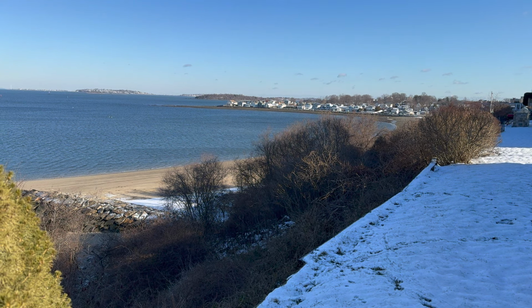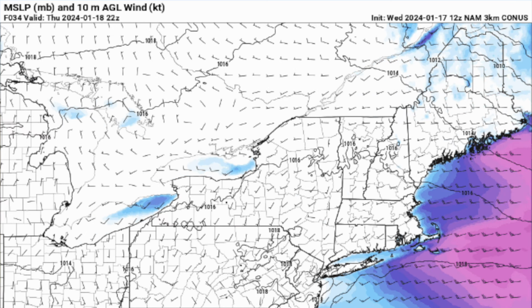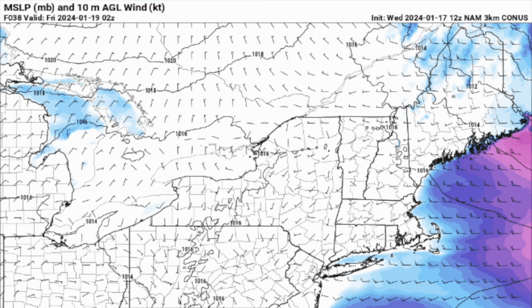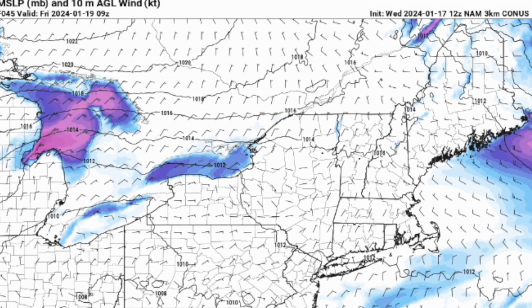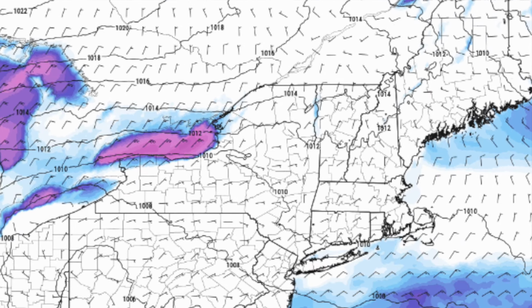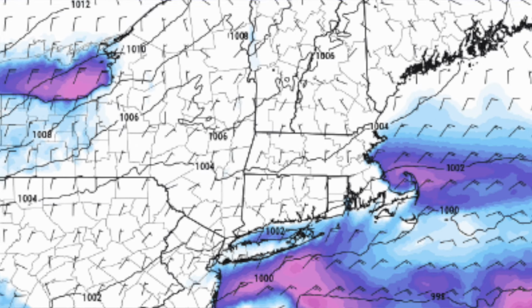And now if you look at the wind direction, here's the wind barbs. Those arrows kind of show which way the wind is coming from, with the little flag on the end being a short flag is 5 knots, a longer flag is 10 knots. This is at 10 meters up, treetop level. And then watch it come around from the north and then from the northeast on Friday. So very cold air coming across a relatively warm ocean. Cape Cod and the islands, Martha's Vineyard and Nantucket, all the way to Long Island and New York, look like the heaviest snow for this one.